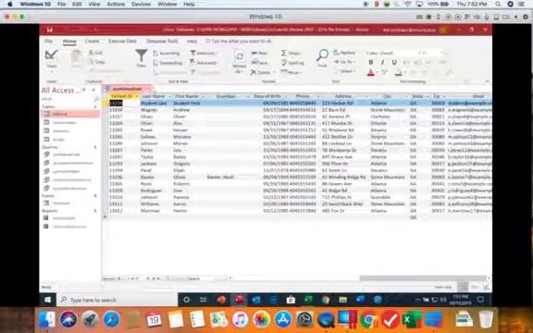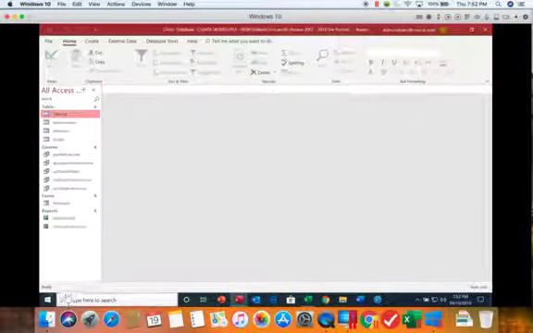As soon as I make sure it works correctly, I can go ahead and close that query so I have a free workspace again for the next query I'm going to create. And that concludes this segment.